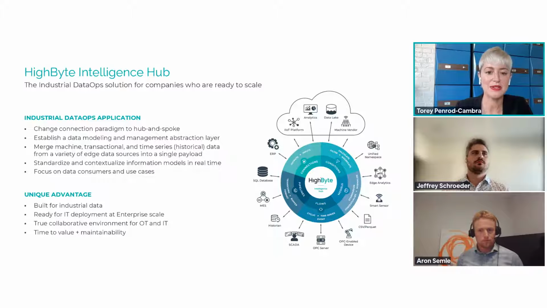So what is HighByte Intelligence Hub? It's a solution that we developed for companies who are really ready to scale. Our mission has always been to look at what was broken about the infrastructure, about the Purdue model of moving data up each layer of a stack, and instead shift that paradigm to a hub and spoke model. With HighByte Intelligence Hub, you can curate and merge machine, transactional, and time series data into an application, and then develop a single payload that can be moved to the cloud or another application where it is actually in a format that is useful.